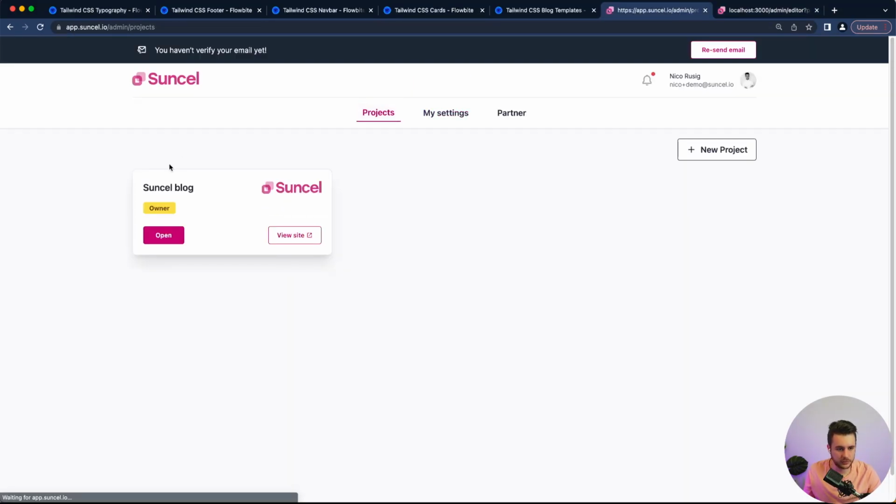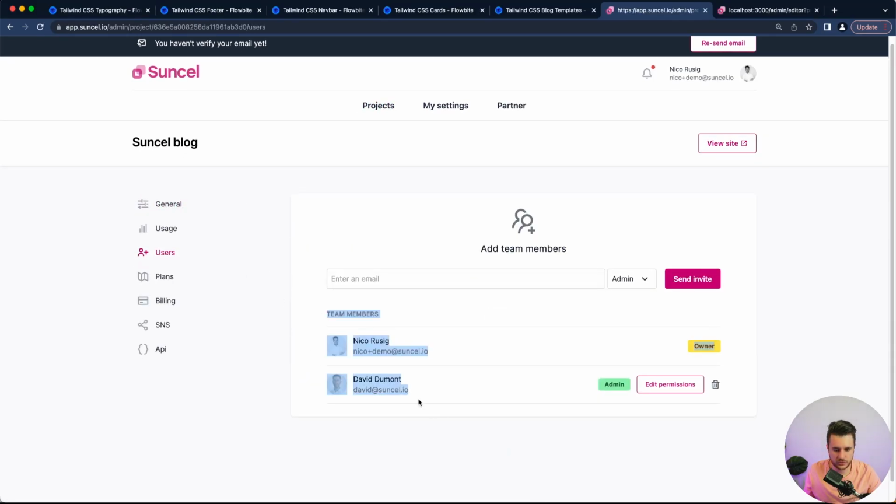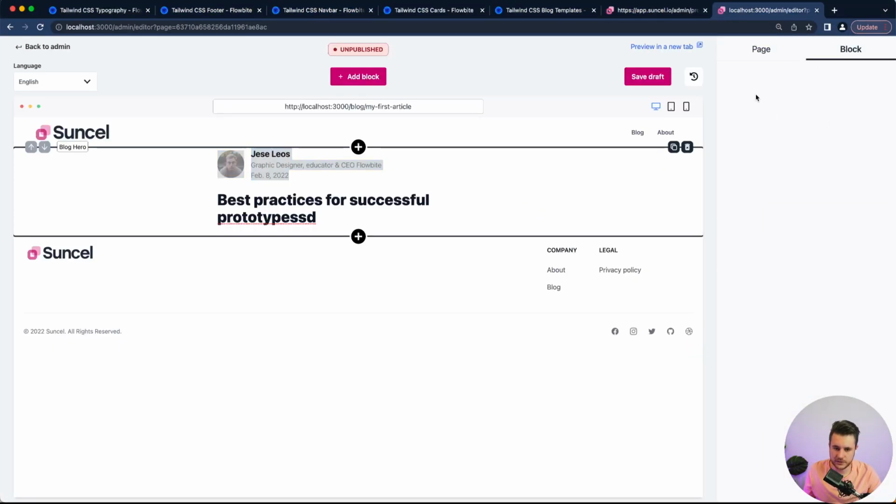If I go inside my project and the user section, I can see that there are 2 users in this project. So I want to fetch those 2 users, and I want to have a select in the settings and be able to choose one of those users. And when I select one of those users, it will autocomplete the values here.